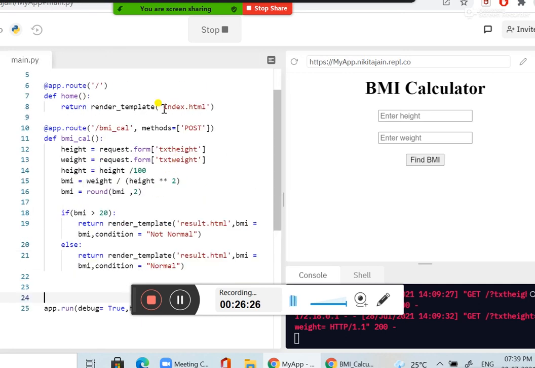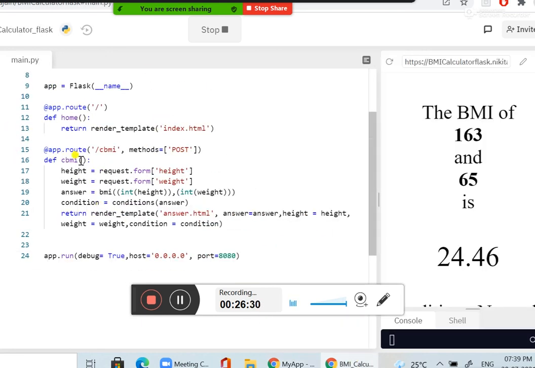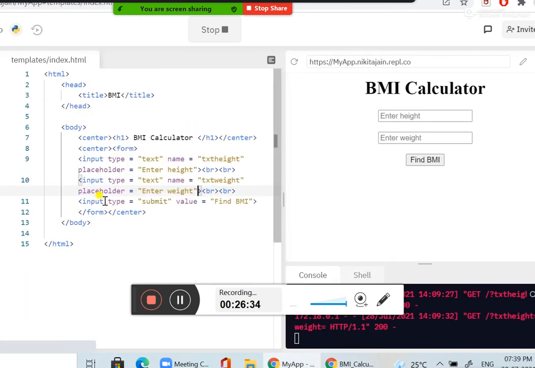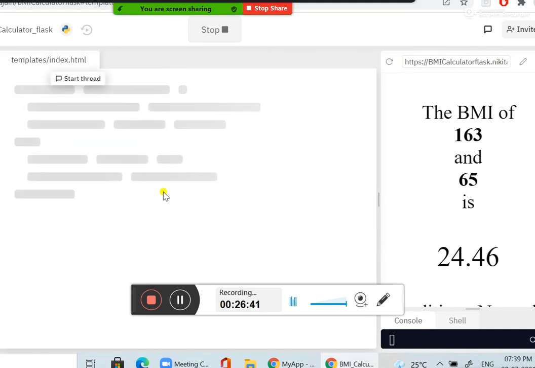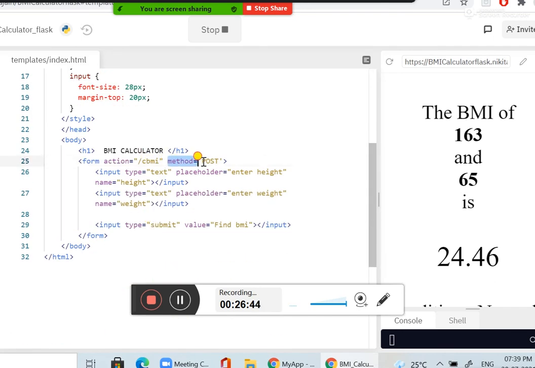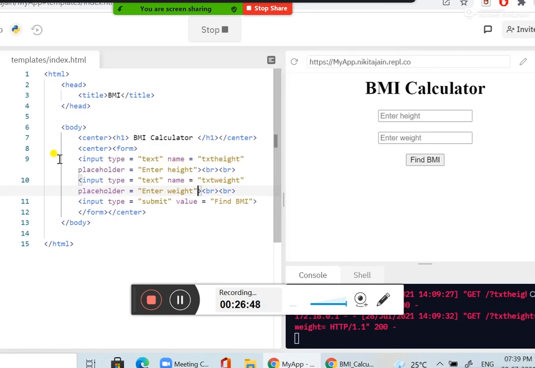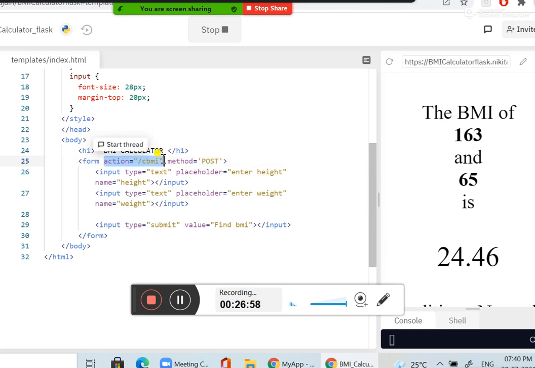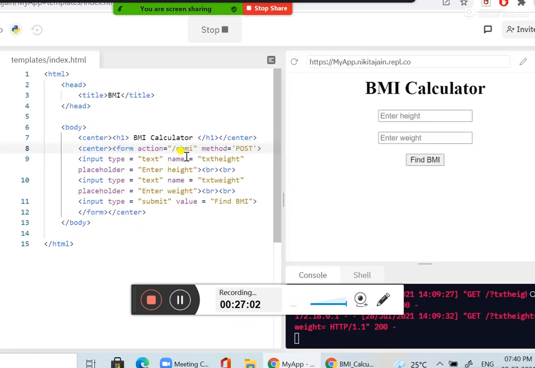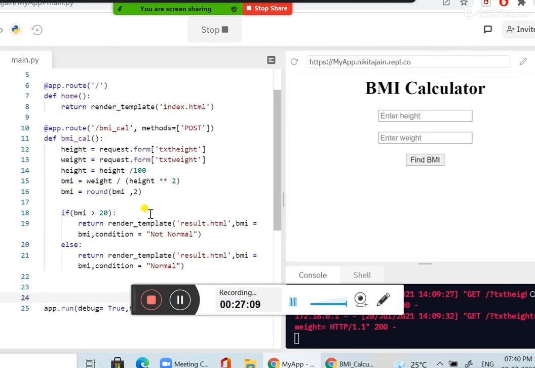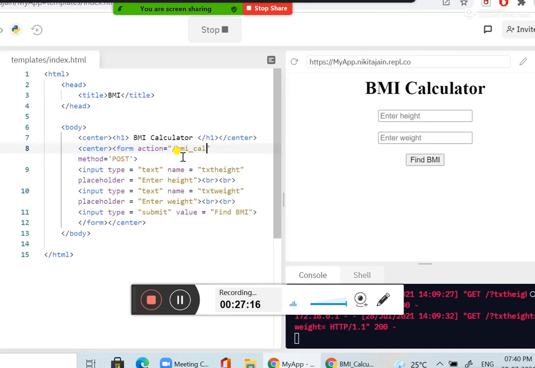In my main, you have given the post method, but you have to do a little more work. In index.html, inside the form, you have to give the method. Here also the post method, because we are using post. So inside the form, method is equal to post, as well as action also you have to give. Action means which function you want to execute. So when you click on this button, it should go to main and call this function. So compulsorily you have to give the action line.